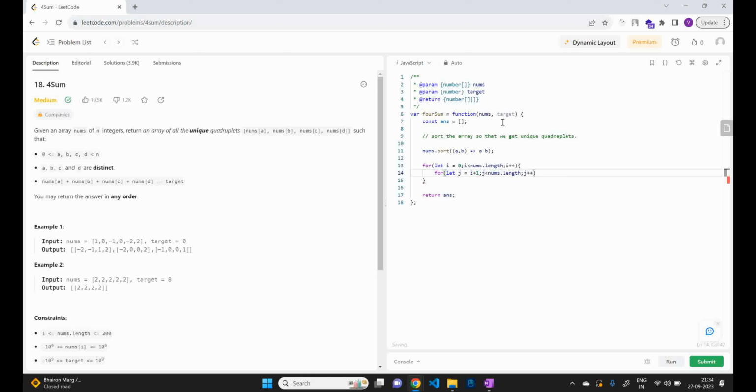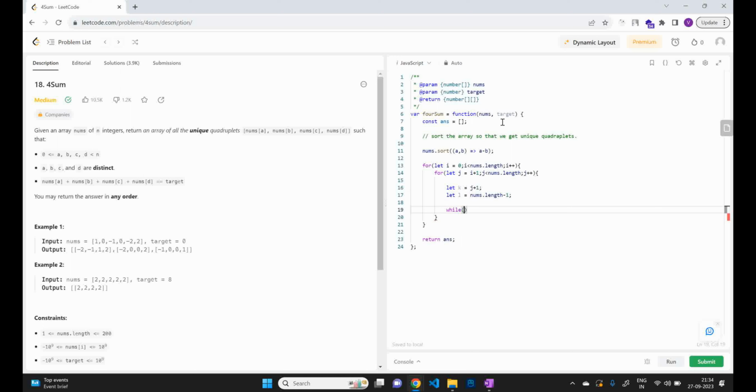So basically we are treating I and j as constant. The next two, k and l, we can consider for the two pointers. Now initializing the third pointer, that is k, we know it will be the next of the j, and the l pointer can be initialized to the last index, that is nums.length minus 1.